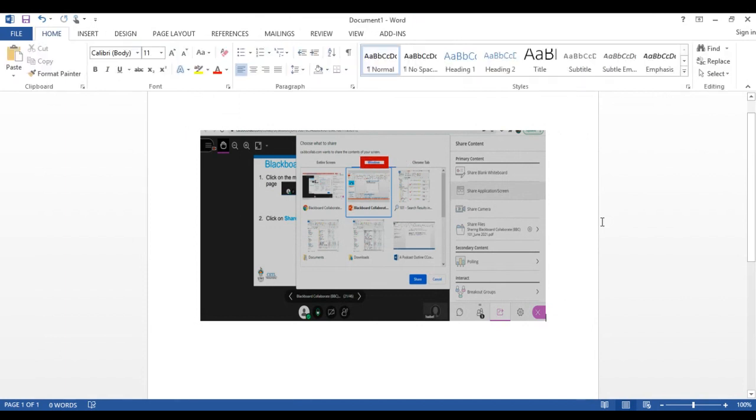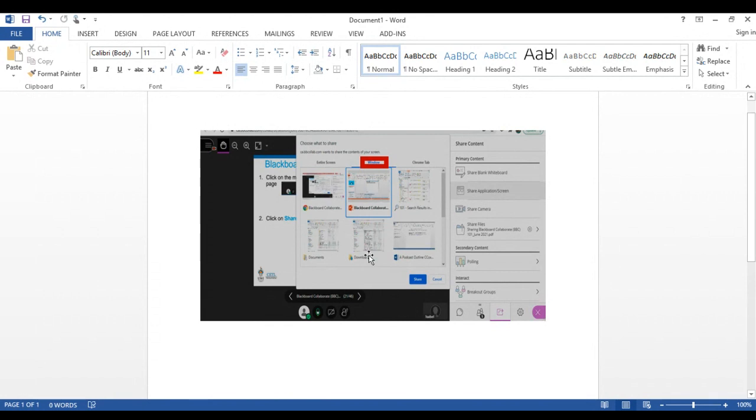On Windows, you're going to see all the pages that you have open. So if you have a PowerPoint open, an Excel spreadsheet open, you're going to see all the different windows you have, which I'm showing you here.